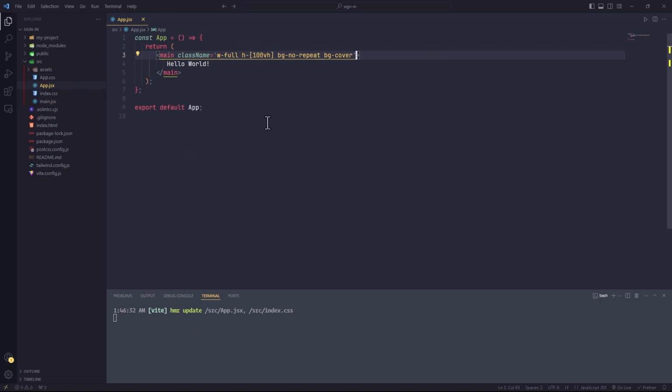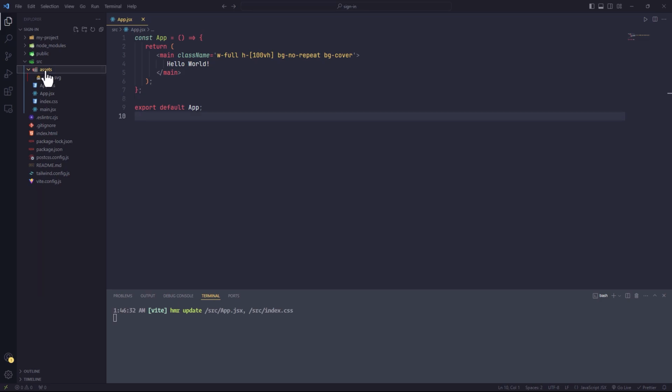Now in the description of this tutorial you'll find the assets that we need, the logo and the background image. You can just download it and paste it in the assets folder here. So let's do that.